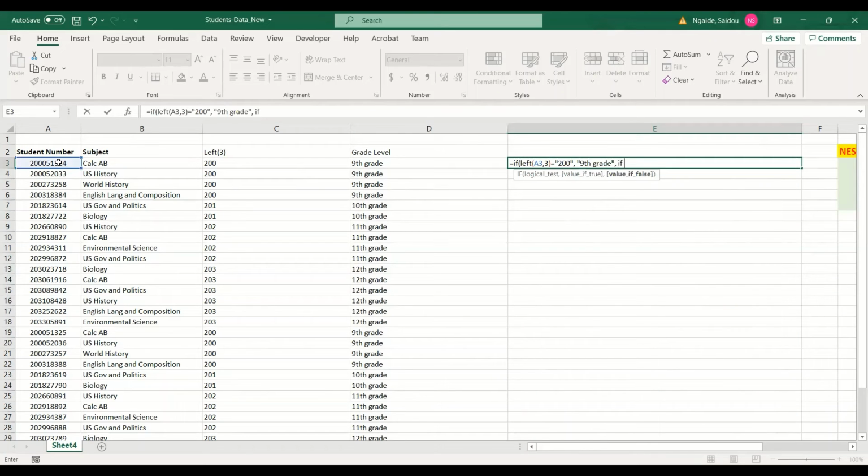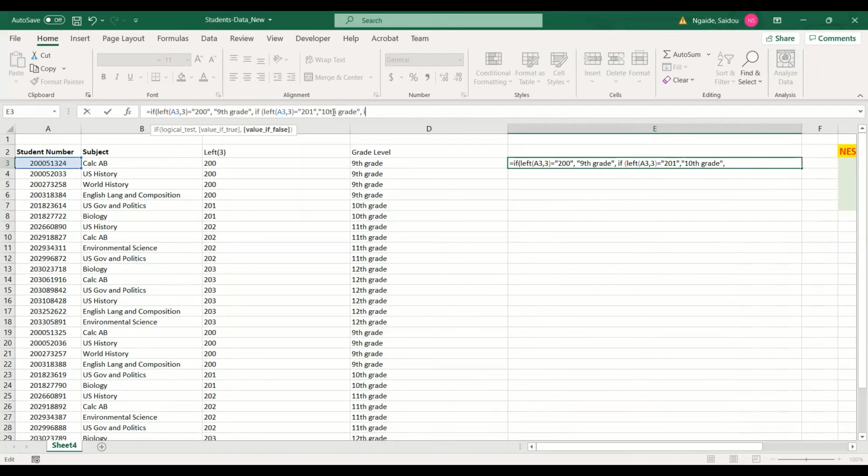If left equals 201, then it will be, you can also, by the way, write your formulas in the formula bar as well, if you don't want to use the actual cell here. So we said if left A3 equals 201, that would be 10th grade.